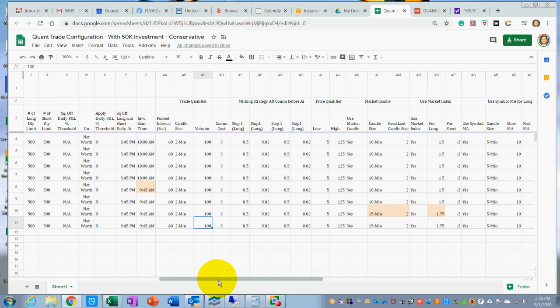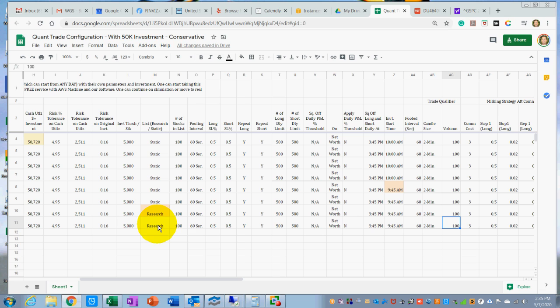I'm looking at the number of stocks, which is 100 here. But the difference is that one is static and the other one is research. So you can have your own research based stocks, or you can have your static stocks, it doesn't matter. I cannot interfere in how you do your research, but if you have research based stocks to plot in and keep ready with the algorithm, so be it.